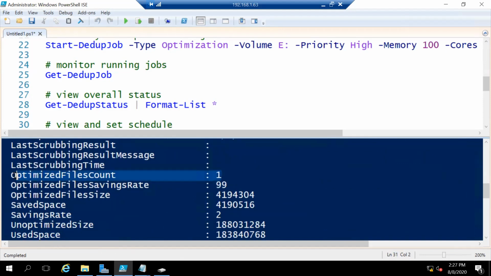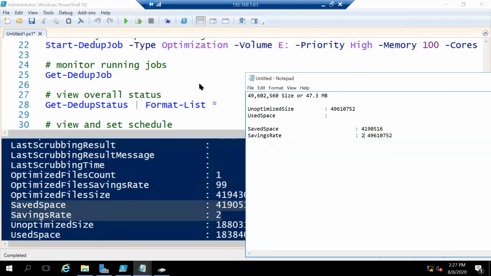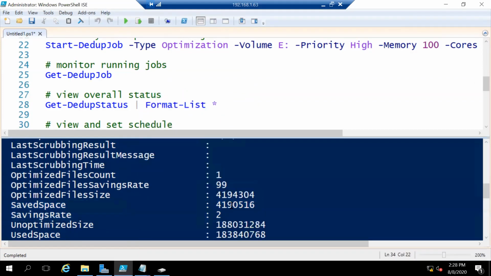Okay, so tingnan niyo. One, optimize file 1. So, may in-optimize siya. Okay? So, nakasave daw siya ng 41 something. Okay, nakatipid siya ng 41 something. He saved space of at least, tingnan natin, 4 megabyte. Natipid niya. Okay, tandaan natin nakatipid siya ng 4 megabyte. Try to imagine kung 10 terabyte yan, di ba? Ano matitipid mo? Mga gigabyte. Okay, 4 megabyte na. Saving rate 2%. Okay?